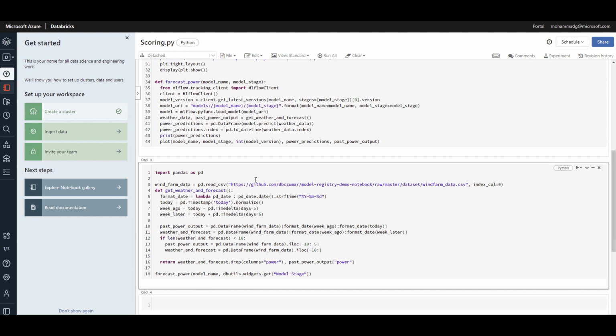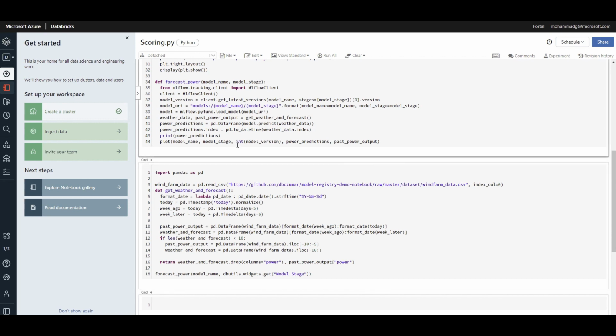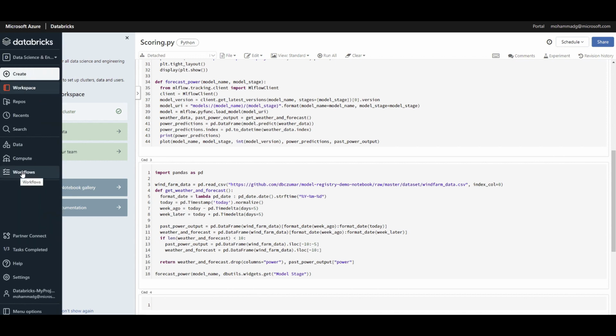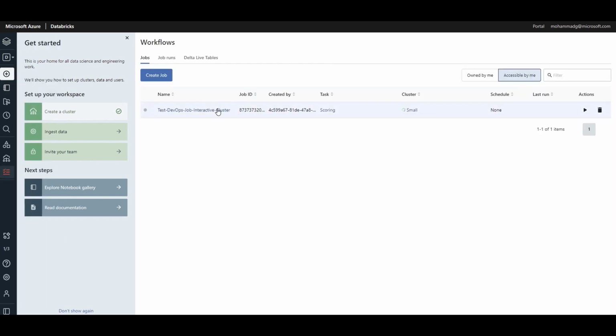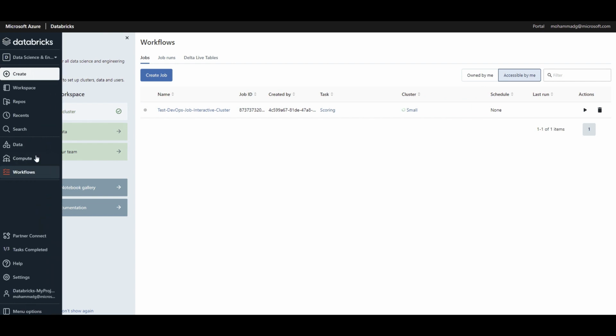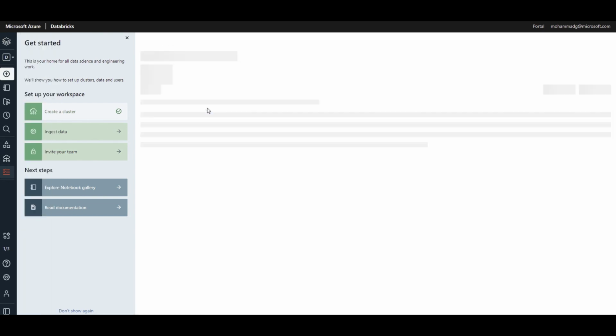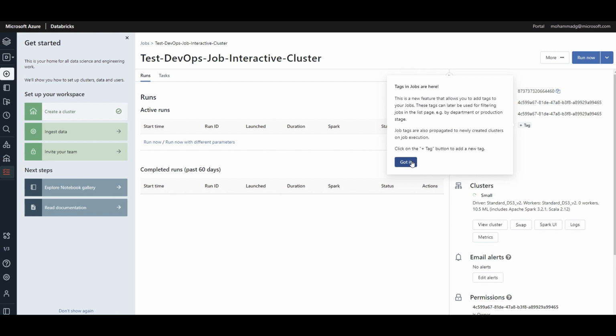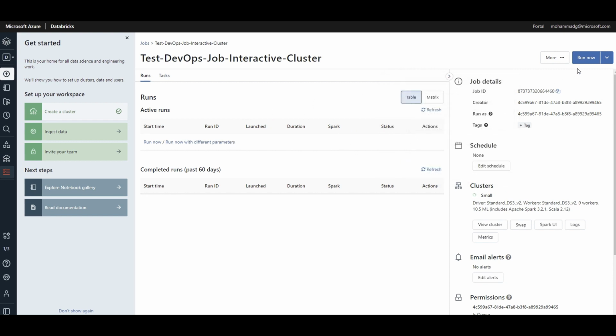Let's say I want to do batch prediction automatically, per night, per day, because now we're in prod, we need to automate it, right? So I'm going to show you how I coded the job and my GitHub actions ran this and the job is already created. If I go to the workflows of my prod Databricks, you can see that there's a job which uses a small cluster that was created again using GitHub, and you can see that it is running. Let me show you the details.